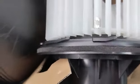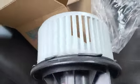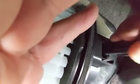That's why I didn't record the whole thing, but I don't think you need to see this on camera. Now I want you to see this. This is the tab that broke on my old one. So you're gonna have to find the proper slot in here. Before installing the motor, we're gonna make the connections, because otherwise it's gonna be kind of hard to do. So we're gonna get it in, make sure it's hooked up right.